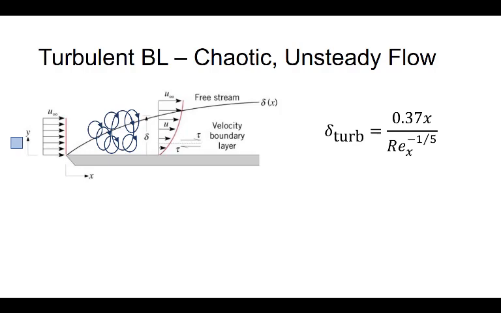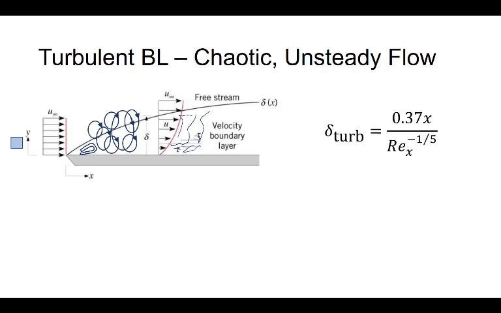We can again imagine how a packet of fluid molecules approaching the flat plate will move through the boundary layer. Here we have our square packet of fluid. However, now they move through the boundary layer much differently. Immediately upon entering the turbulent boundary layer, the square will become distorted and initially will take on the shape of a horseshoe as the mixing rapidly causes the fluid molecules to move in all directions.